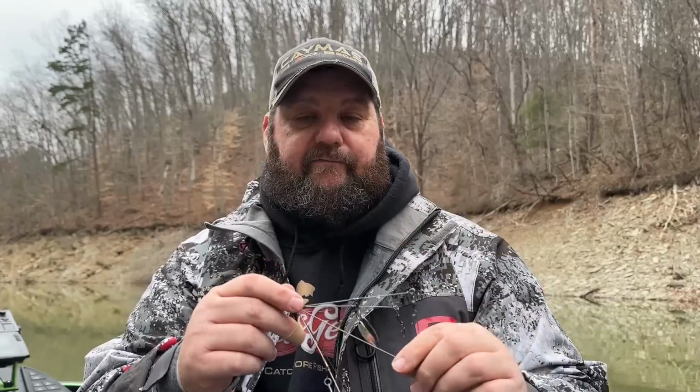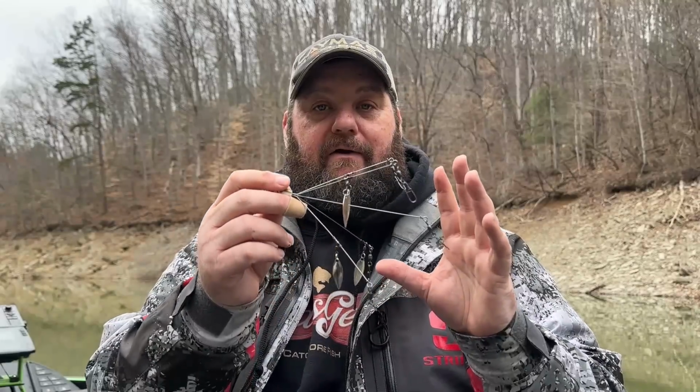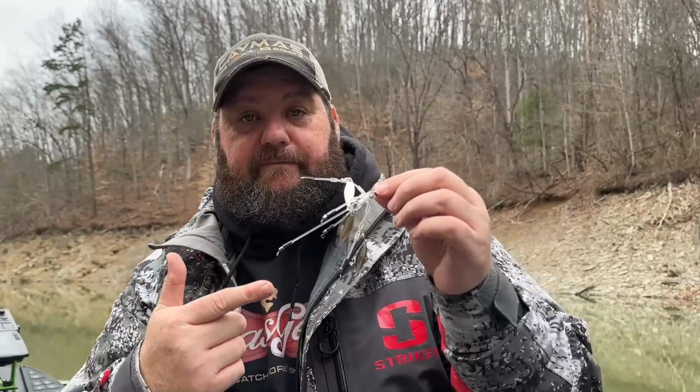The wire itself. You're going to have some baits that have a little more rigid wire, a little stiffer wire. This is the Flash Mob Junior. Now, this has a little stiffer wire, not as stiff as some, but this little bait is not going to have a lot of flex. A lot of times when you do a quick reel handle turn or a quick snap of the tip, the baits themselves are going to pulse, but the whole bait itself is not going to contract and expand a whole lot. As opposed to something like this.